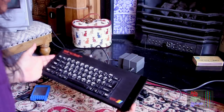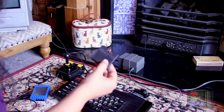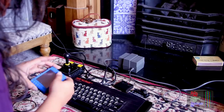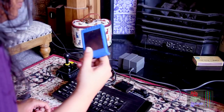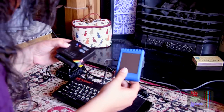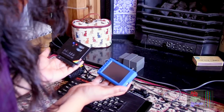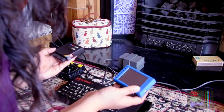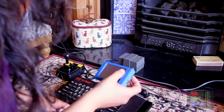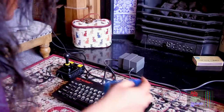So I have the ZX Spectrum mod. I have the BackBit, which is what I want to test on it today. I've also got our old SidBox — the new one is still in production — and also the DivMMC here, the Enjoy one. These two I have here because I'm going to test a couple of things in a little bit of a comparison. They all do different things, but I want to compare them with regards to the BackBit and my experience with them all.